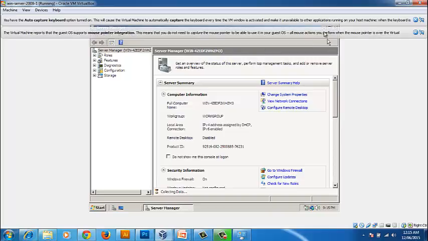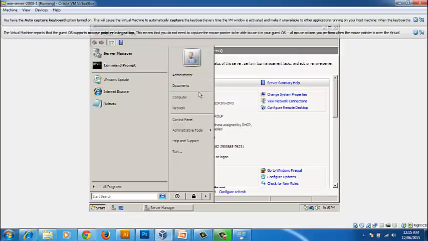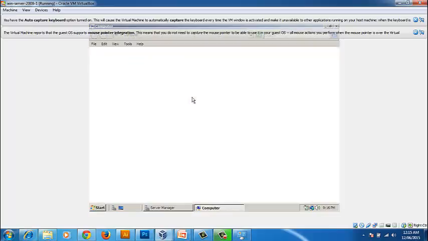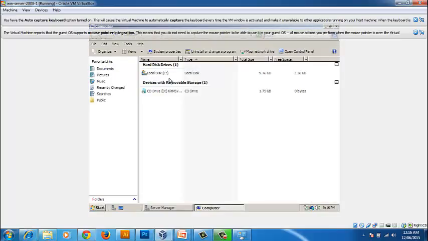This is where you go to manage your server. Let's check my computer. Here's your C drive. Now you notice you're not seeing your other drive. That is because it needs formatting to be seen.